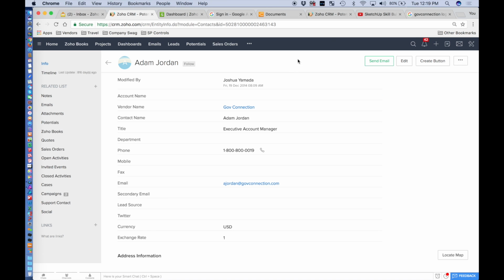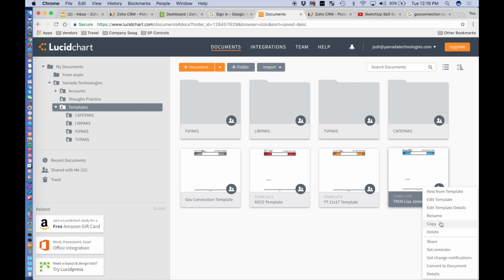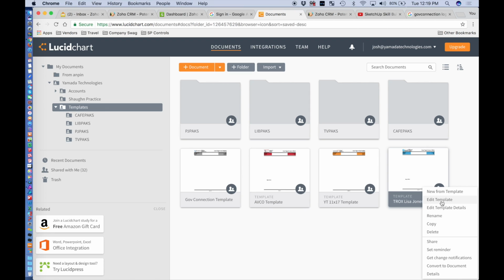There we go. Now what I want to look at is, I'm going to open up this Lisa Jones. Instead of just clicking on it, it'll make a new template. I don't want to open a new template. I just want to see what it's like. So I'm right clicking and hitting edit template.